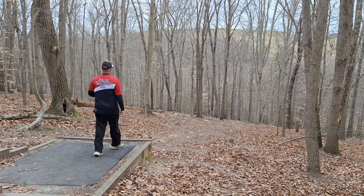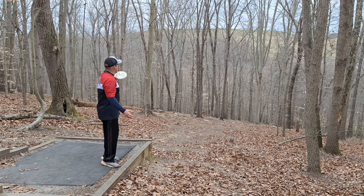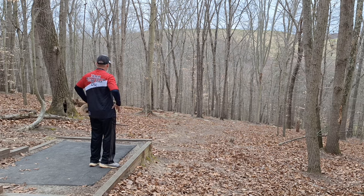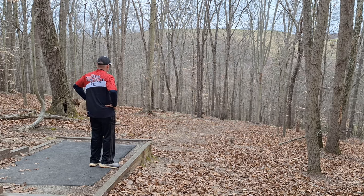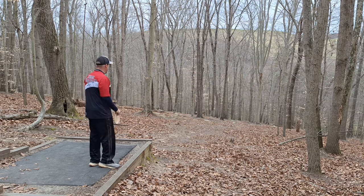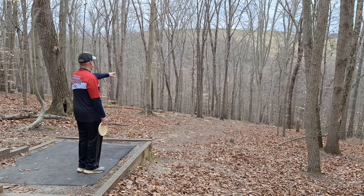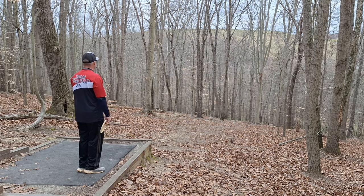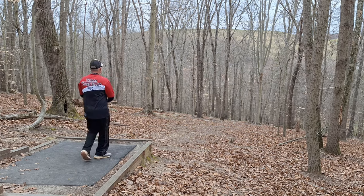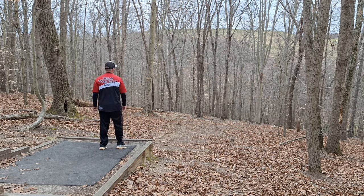With the thinking that he who has the most fun wins and he who throws the most shots has the most fun — this is the most fun hole on the course. Hole 14. I give you the litany of trees with varying, sundry small gaps that I get to miss. 288 feet, but 80 feet downhill. I've never tried a forehand line because the right-hand side looks a little more open than the left, but I'm just going to go backhand, try to poke something, get it down as far as I can. Not awful.